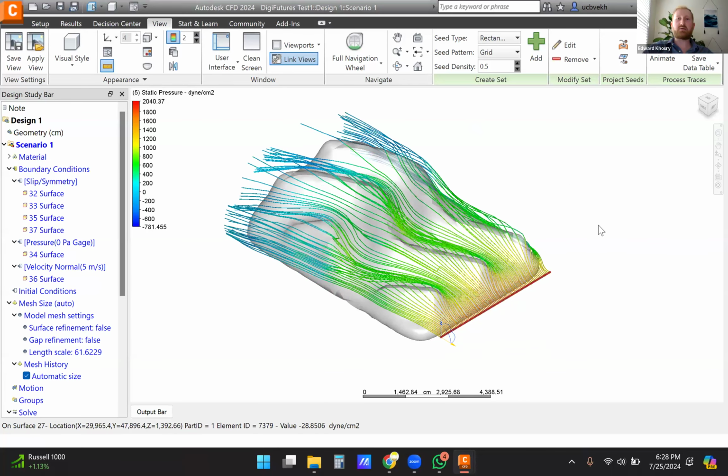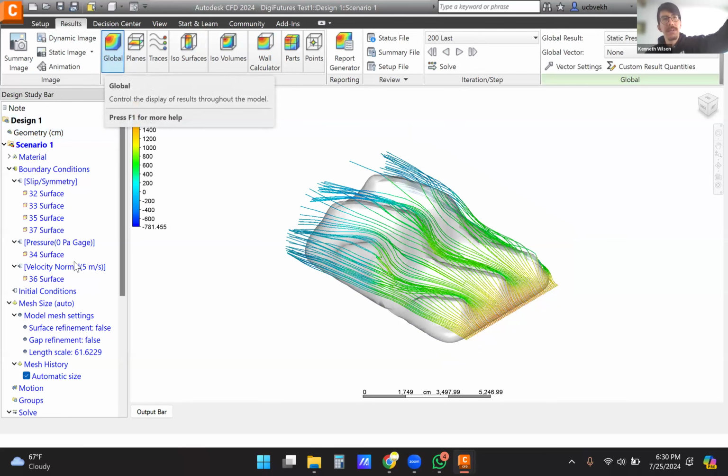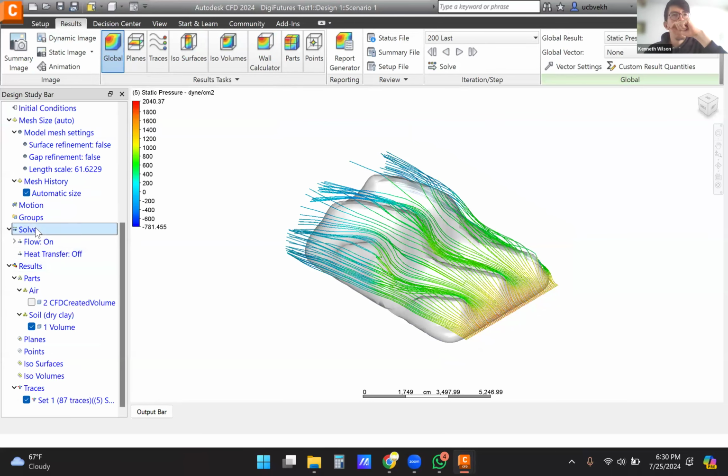I think if you right click on top of scenario 1, you can set the bounds. It has to do with the actual simulation. Oh, it should be in the solver down there, it says solve. Maybe in the results. Yeah, definitely in the results.